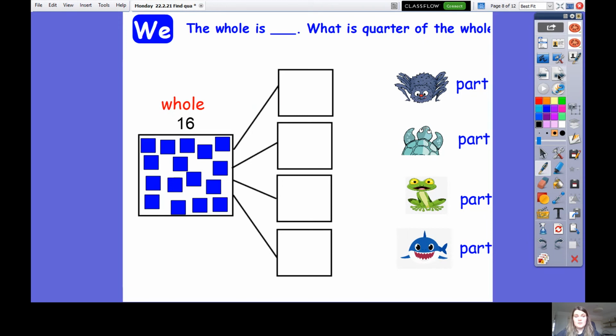Great, you picked up some cubes or beads. Some of you've got pasta. Fantastic. Okay, you need to find the whole. What is the whole? Well done. The whole is 16. So what are you going to put in the whole? 16. Fantastic. What do you do once you've done the whole? You start sharing it equally. Well done. So we do 1 in each box until there's none left. Fantastic. And then how do we know what quarter is? We check all boxes have the same and we work out what that number is.